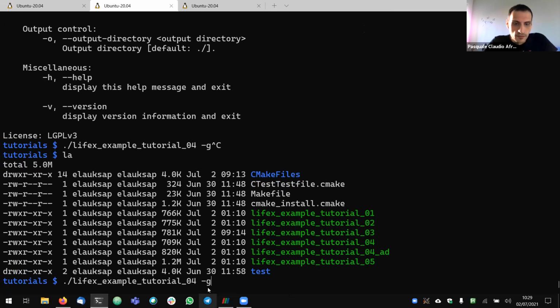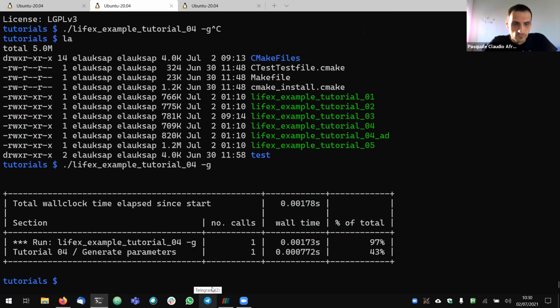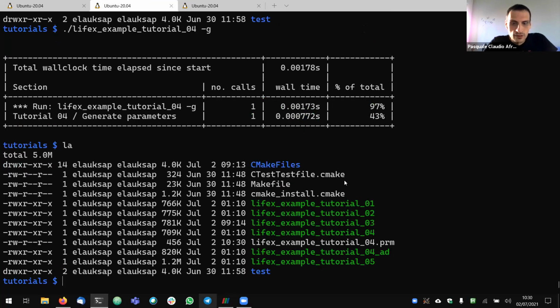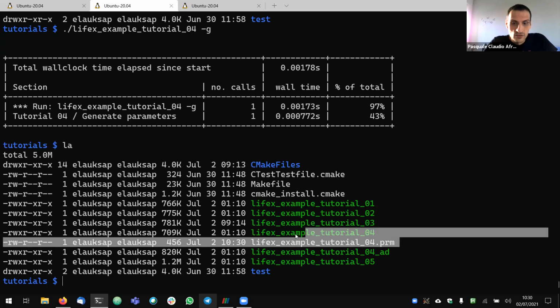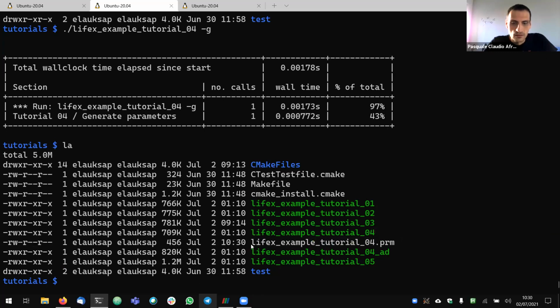If I go with the -g flag, this runs the parameter generation, which is of course very fast, and this populates the folder with one additional file, which is a text file, a parameter file containing the parameters that are exposed to the user. So there's no need to go inside the source code to modify the simulation, but everything is contained in this file.